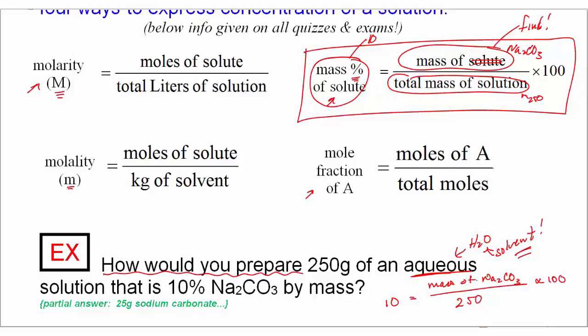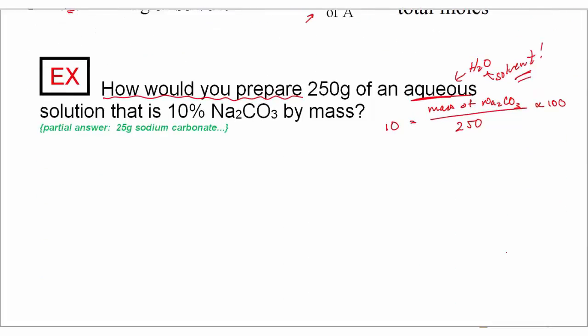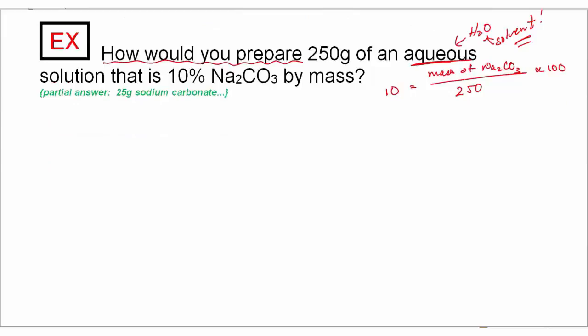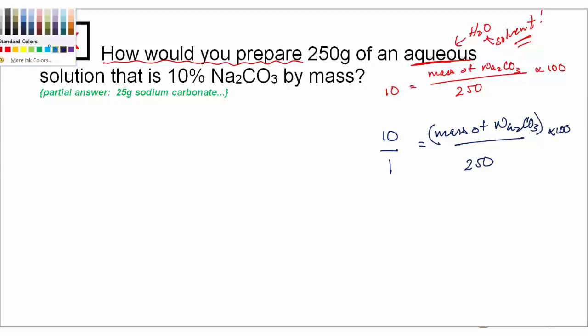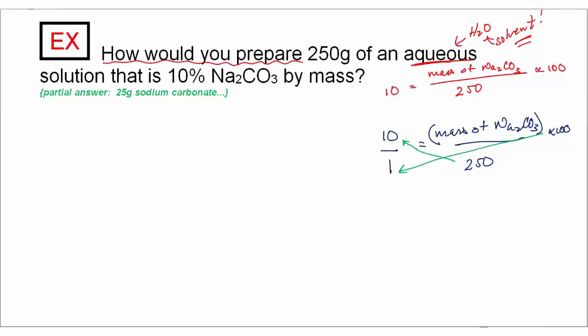So pretty much just leave the mass of sodium carbonate on that side, right? Do you remember doing this sort of thing? Whenever you want to bring something from one side to the other, just go along the diagonal. So it'd look like, and if you get used to doing this, do it all in one big step, man, it really helps. Okay, this is what I'm after. I want to solve for that mass of sodium carbonate. So let's just leave it alone. We'll move the 250 up to the top, move the 100 down to the bottom, and we'll have it.